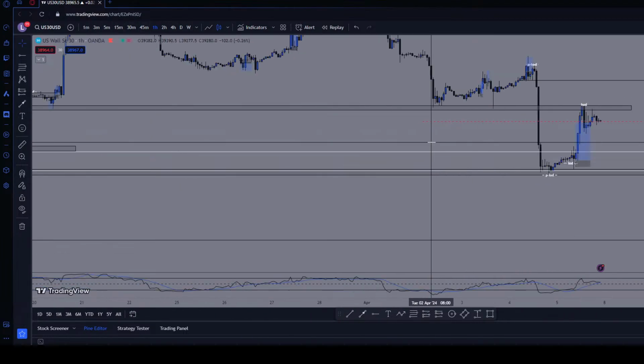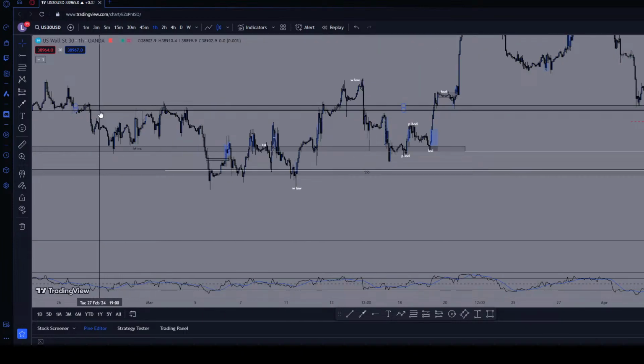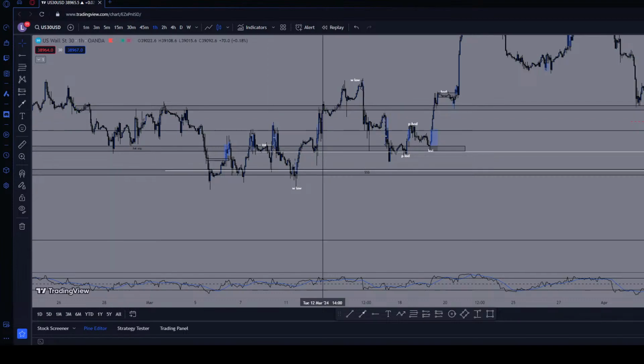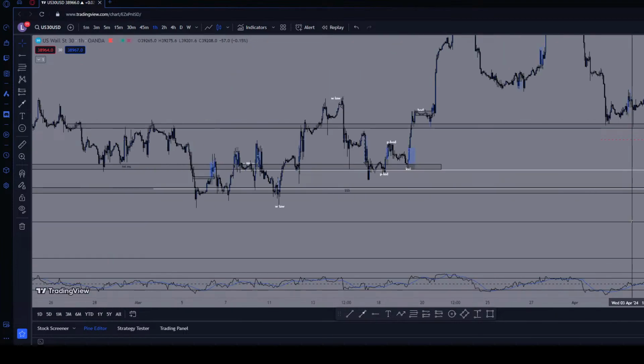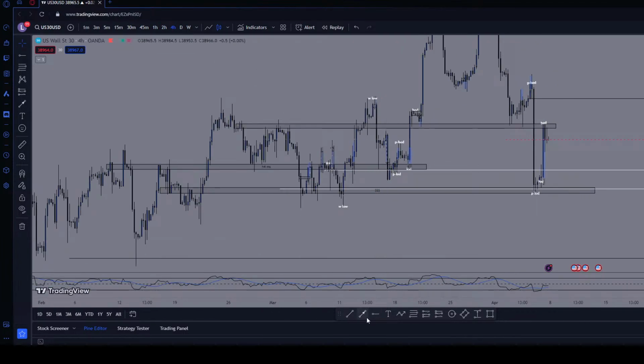Next thing that I want to do is look at this zone that we have, the bottom of which is going to give us 39,048, let's call it. Now, why is this important, why is this key? Because if I come to the H4, we're going to notice that this area gave this push towards the downside right in this area here.